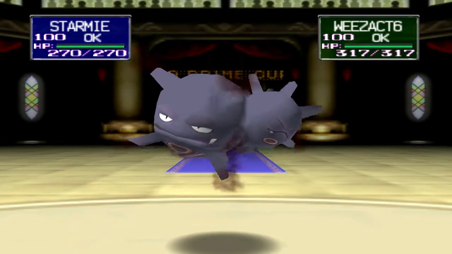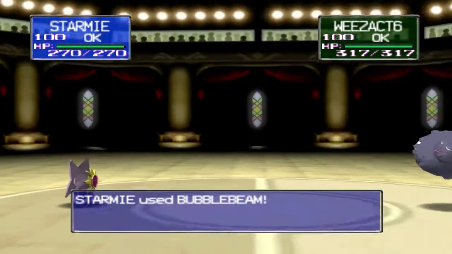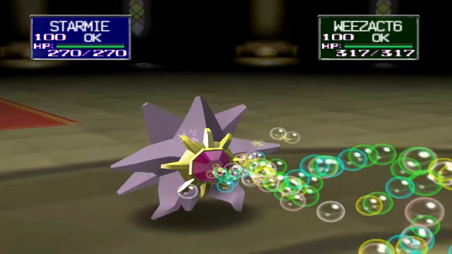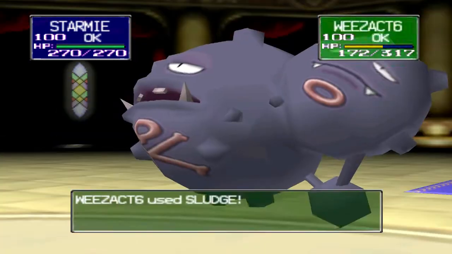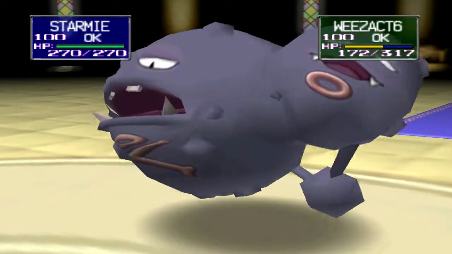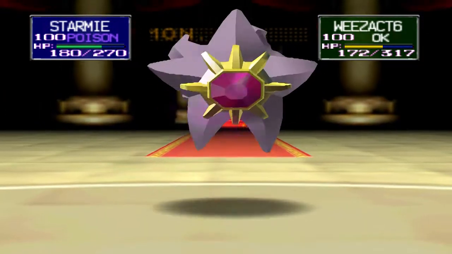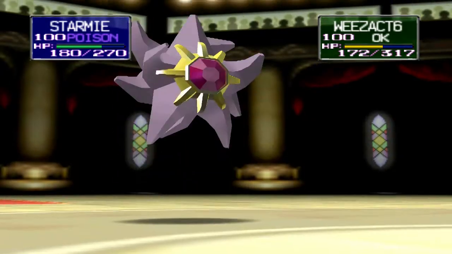Alright, Weezing. Now, Weezing in particular, it has a decent special and HP combination, so it can tank quite a lot of hits. Alright, we got a critical hit, but as you can see, even with the critical hit, it didn't do that much damage, despite it being a same type attack bonus move for Starmie.